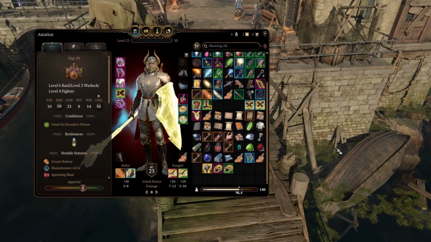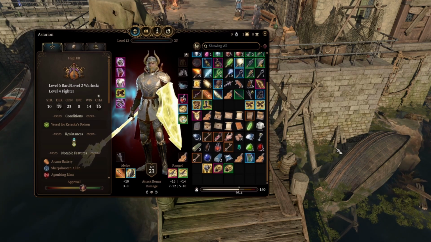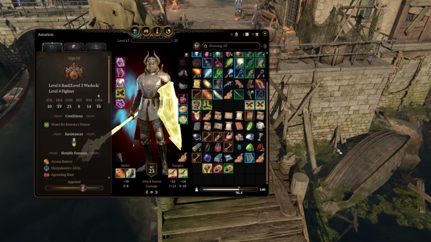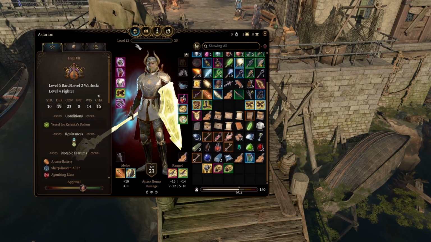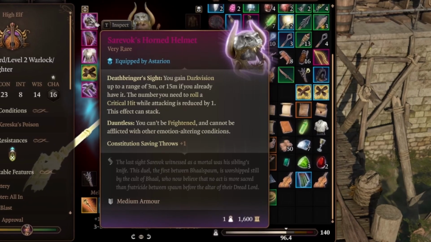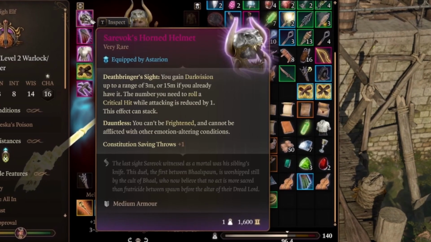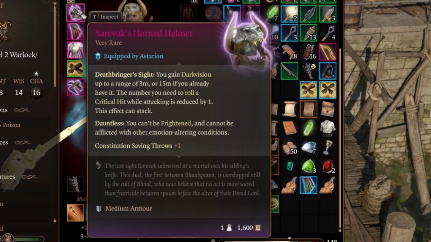Now we're going to be talking about the Act 3 build to make our Skirmisher as powerful as possible. The theme here is to take any critical modifier or increases the chance of us to crit and equip it if we can. So starting with the helmet, we're going to be taking the Saravox Horned Helmet. This will provide us with the passive Deathbringer's Sight. This will basically give us dark vision, but the most important thing that we need here is it will reduce the number of rolls that we need to land a critical hit by 1.